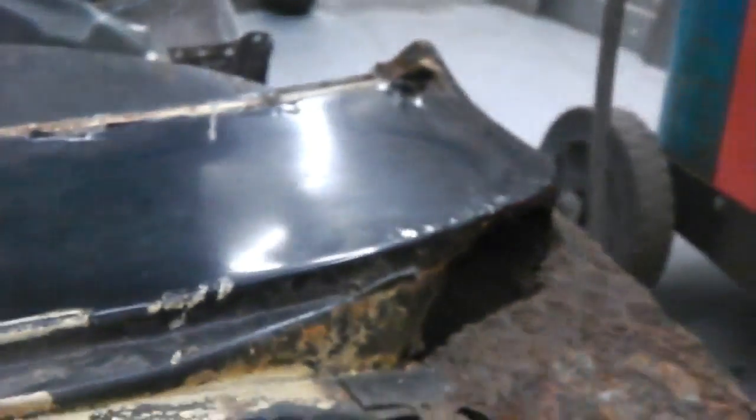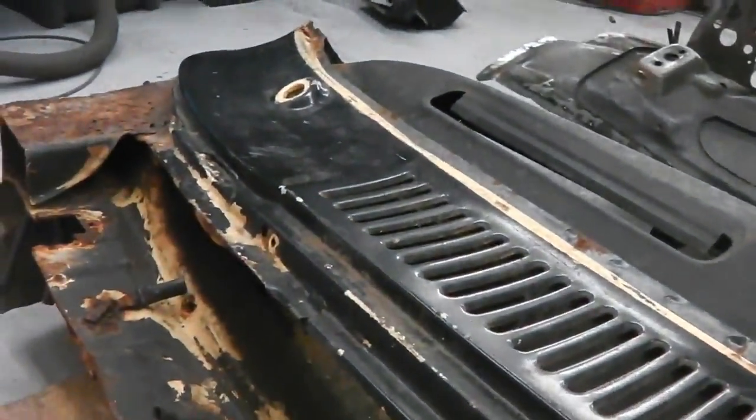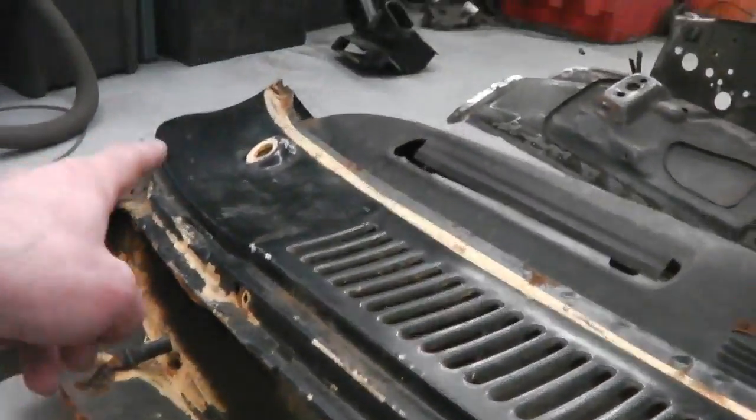You could always get a camera and have a look inside. In fact, if you remove your heater and get a torch, you're going to be able to inspect your situation. It'd be a great idea to spray a hell of a lot of wax oil, Dinitrol, or whatever treatment stuff you like to use, engine oil mixed with wax oil, whatever you want. That's a tip from Graham. And get it blasted into them far corners.